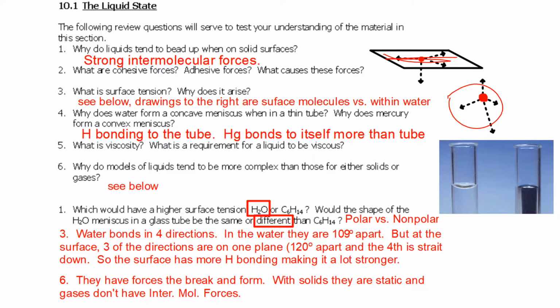Over on the right, we have a picture of water versus mercury. This is water and this is mercury. And I don't know if you can tell, but the water has that standard meniscus curve. Glass is made of silicon dioxide or some mixture of silicon with oxygen. Sometimes there's 1 or 2 other elements in there. But the hydrogen in the water and the oxygen in the glass are attracted to each other, and the hydrogen grabs onto it and creates this kind of meniscus because it's adhering to the glass.